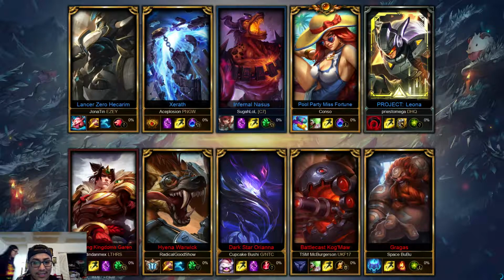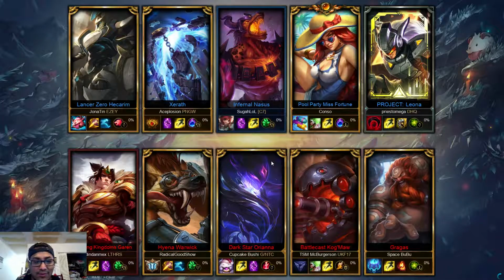As we wait as this thing loads, which is taking longer than I thought it would, to be honest. So Hecarim here, I think, was the weaker player. Anyways, Garen's build should be able to take out of contention Nasus, Xerath, Hecarim, even his Fortune, and Leona. And you'll get to see how strong I end up being here.